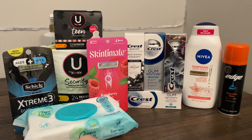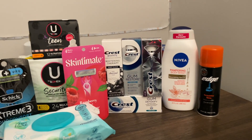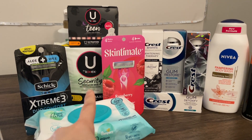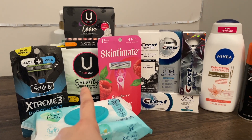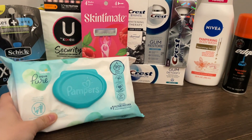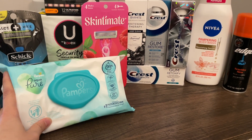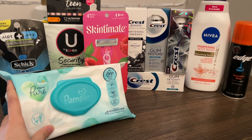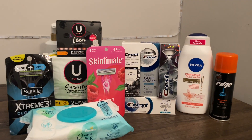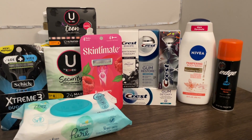I also did the Ü by Kotex deal — they're on promo buy one get one 50% off, and I had a $4 off two paper coupon plus two extra bucks for buying two. I picked up the $4.99 pads (which became $2.49 after the 50% off) and the $6.79 teen pads. I also grabbed Pampers Aqua Pure wipes for $5.49 because I had a $3 off Good Skin MD CRT that attaches to Pampers instead — bringing those down to $2.49.